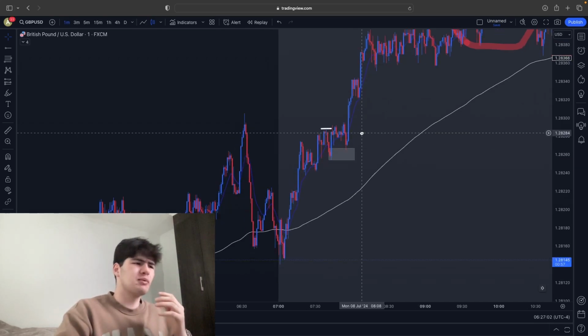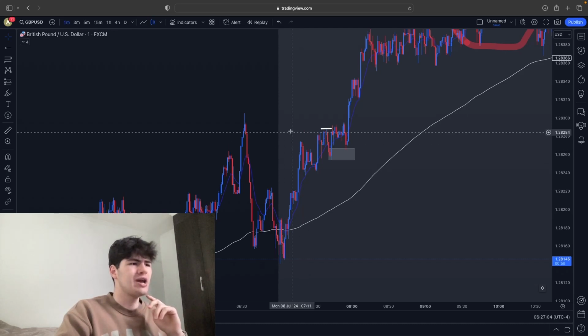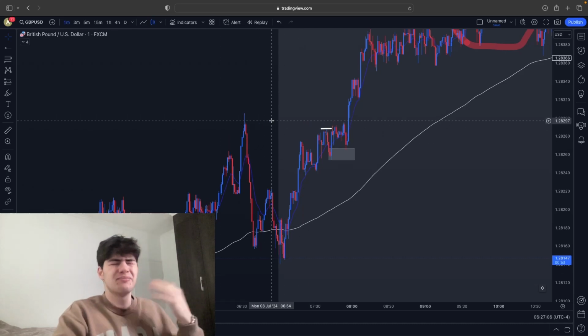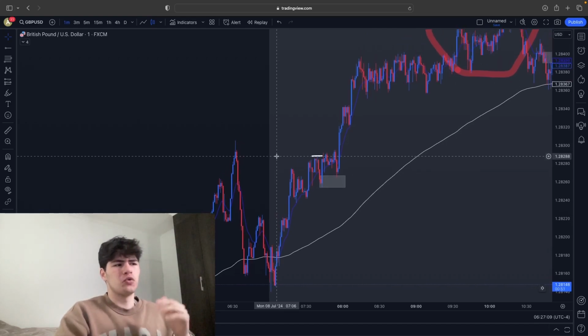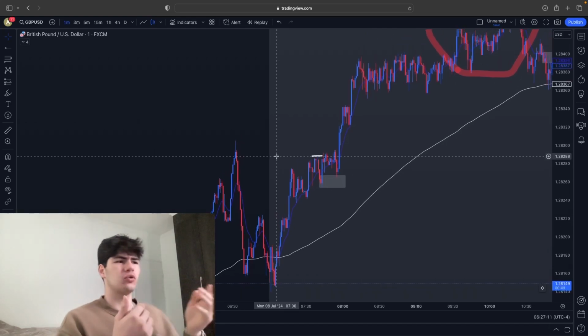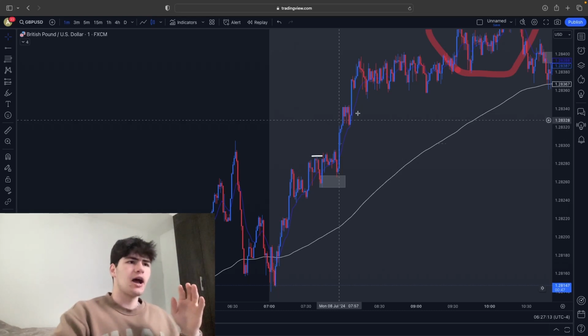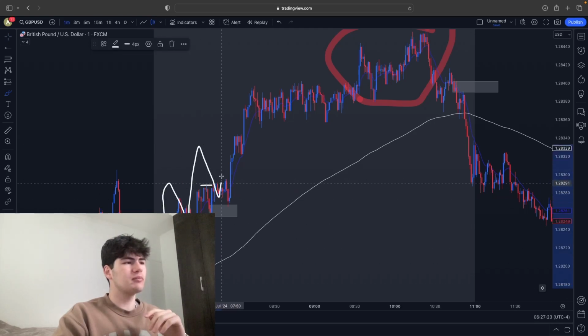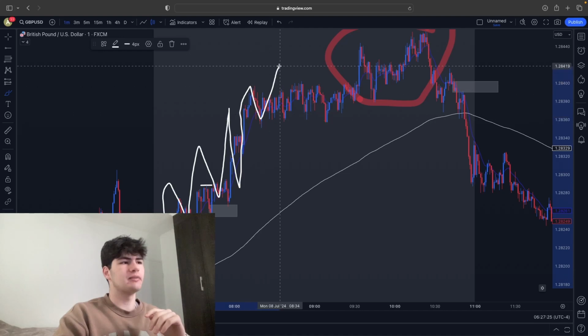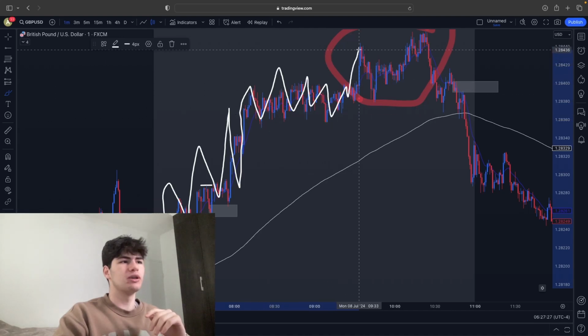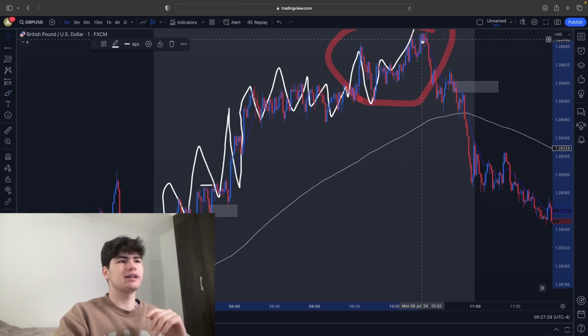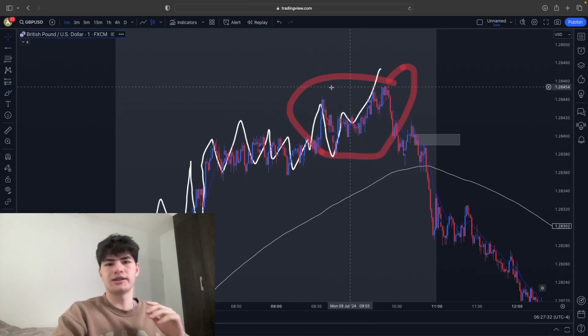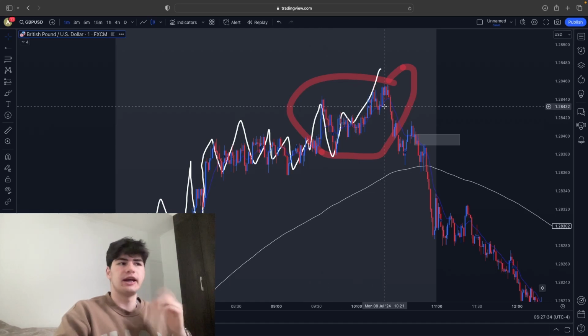We haven't really been pushing up for too long. Like, New York started, we haven't broken London high. It kind of makes sense. There's nothing really to show us that we might not end up hitting. But then once we go later into the day, you can see that we've been bullish for quite some time now. So it kind of does not make sense to take demand up in this area here. It just makes no sense.